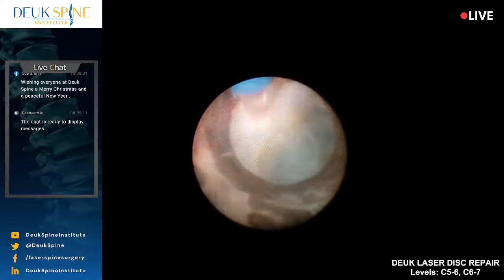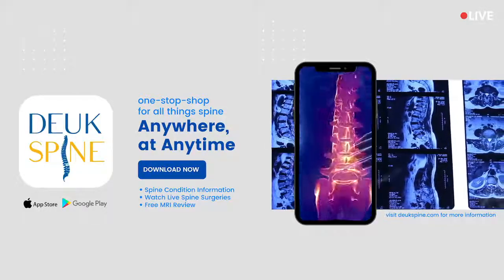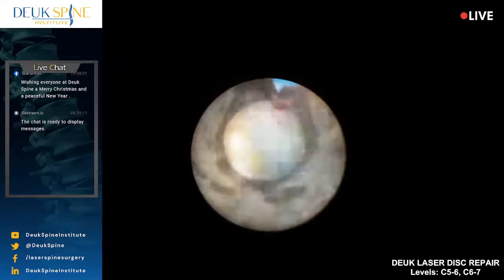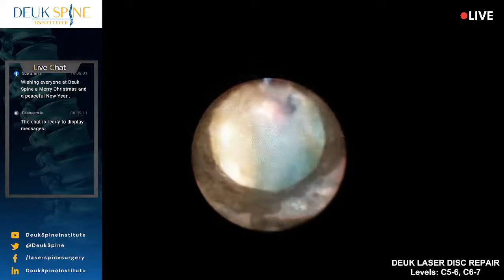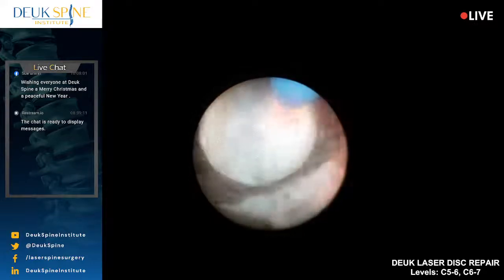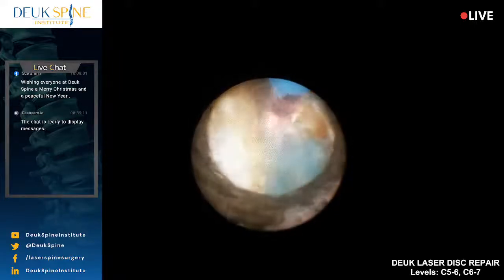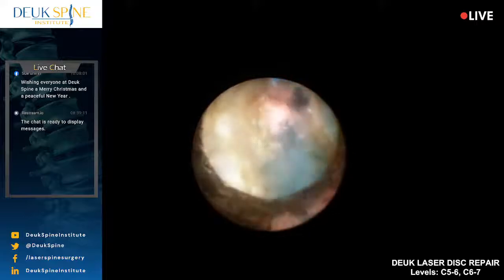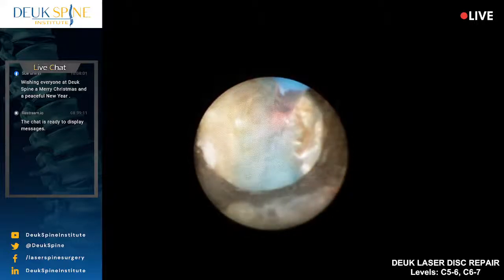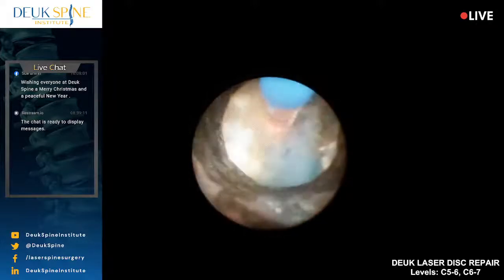This laser is a holmium YAG laser. There's different types of lasers used in surgery and medicine, and this is literally the best for this application. The holmium YAG laser is extremely safe for the staff and the patient. It's also, I think, more expensive than other types of lasers, but it's worth it. It produces an incredible beam of energy, and this particular unit has a beam that creates cavitation in the liquid. Cavitation, this is all inflammatory garbage right here, junk, collagenized disc material that we need to get out.